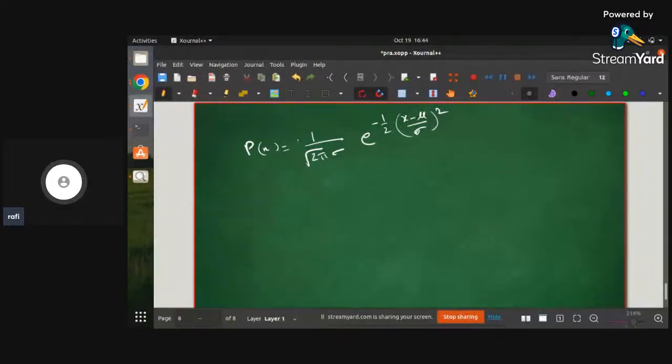Okay. So take any data point x, subtract the mean and divide by the standard deviation of the particular Gaussian distribution that is followed by x, and evaluate this expression for different values of x. If you know mu and sigma, then you can find p of x for any given data point. Okay, so this is inference. If you know the distribution of the data, you can calculate the probability of any given data point.